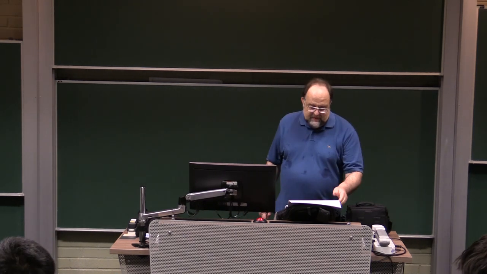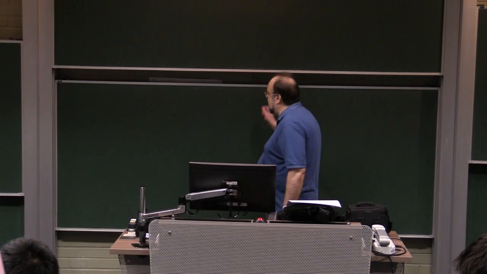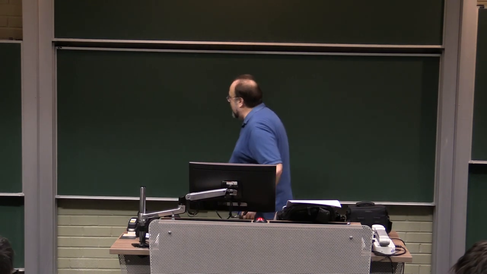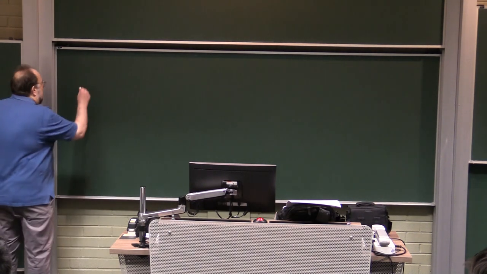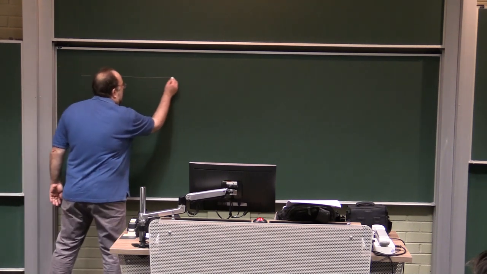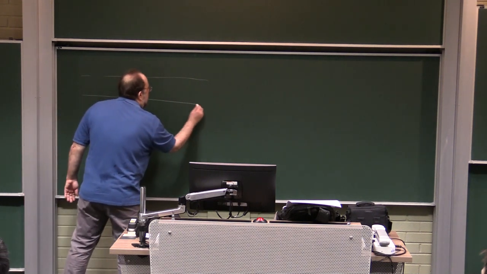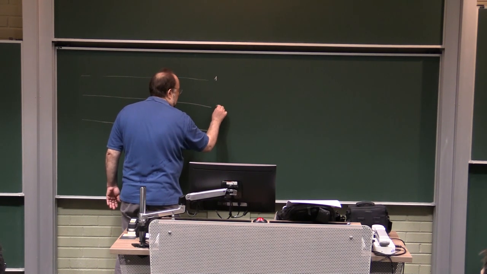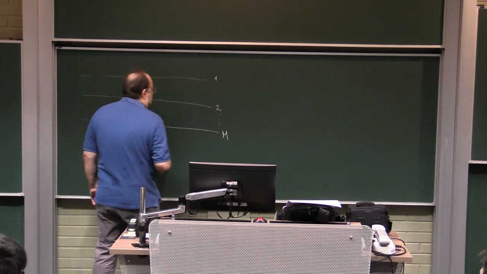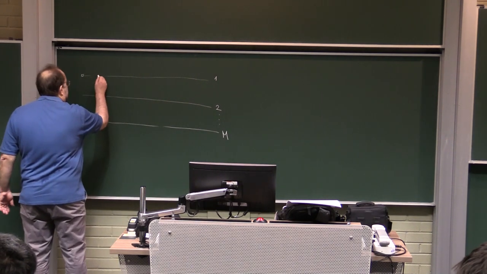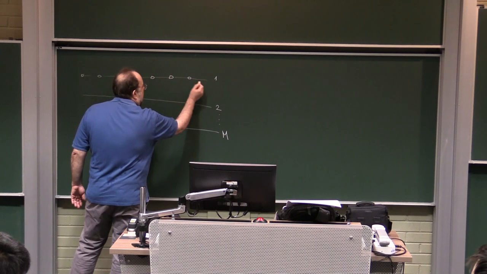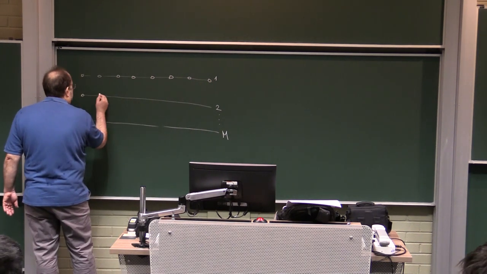Okay, if not, let's go back to what we were doing last time. So let's first review this problem and slightly generalize it that we did in 3-1-2-1. You have a factory that has M many lines of production, right? And the production consists of N many steps, each done at a particular workstation, right?